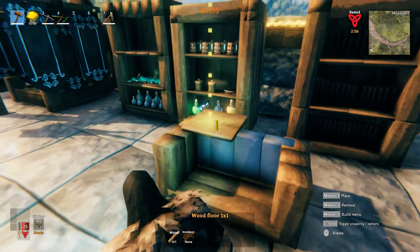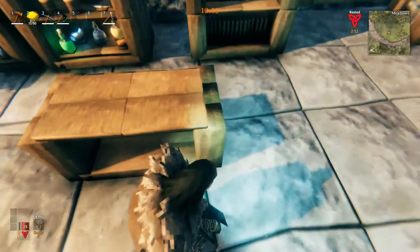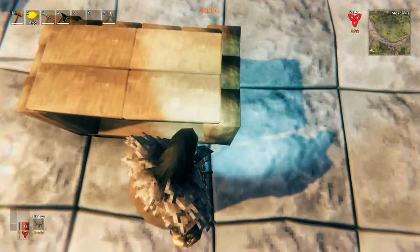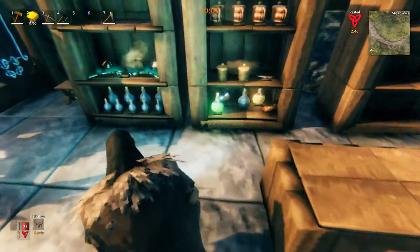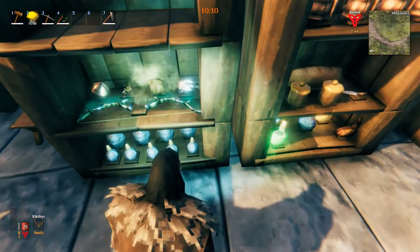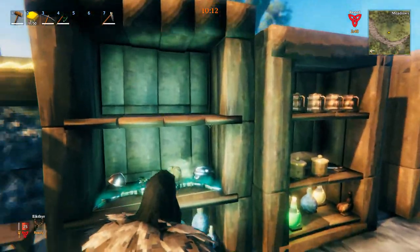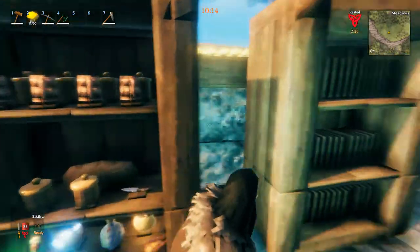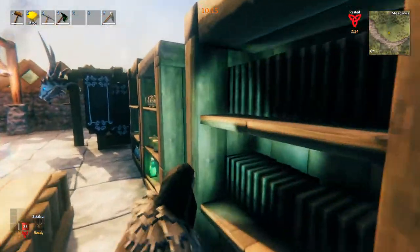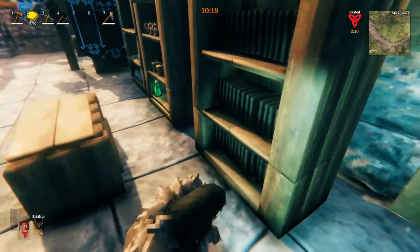What we need to do is check our floor to make sure it is not sticking out, which it does not seem like it is going to do. Notice how this panel here is a little bit behind the wood — it's so this doesn't happen. See how it's protruding right here — you can see the floor sticking out, that is not pretty looking at all. On these the floor is not sticking out, which makes it much prettier because the shelf is a little bit indented, which is actually how real bookshelves are made.